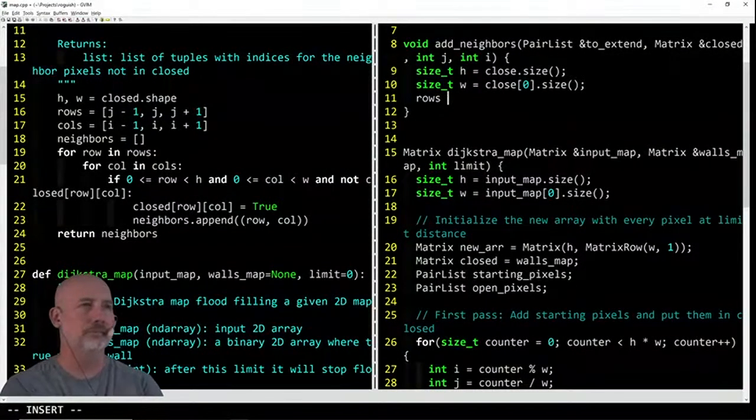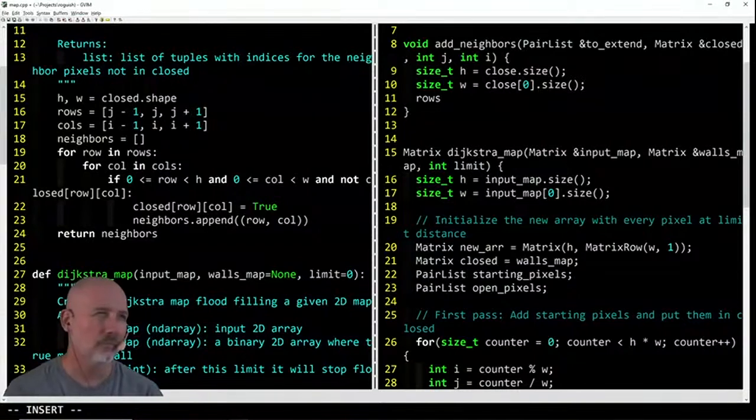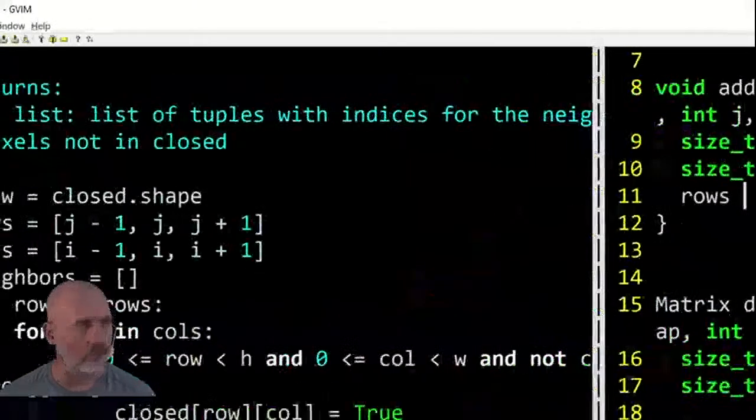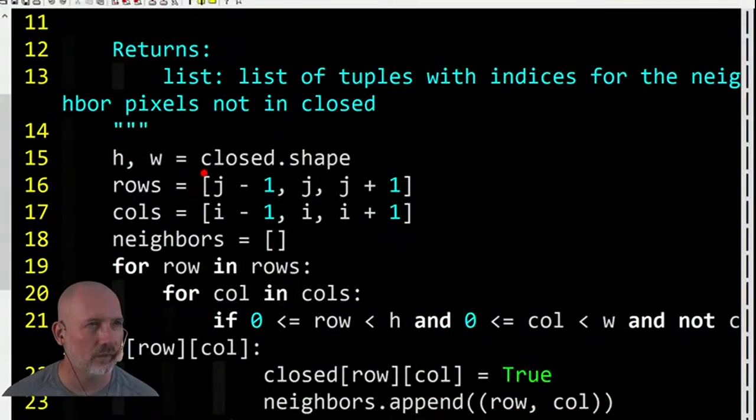Rows. Why am I blanking on that syntax? Was this initializing it with the setup?